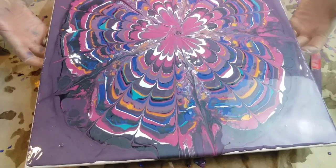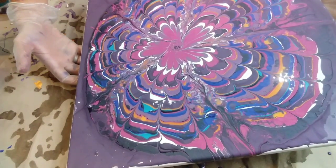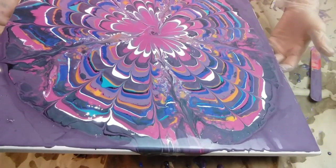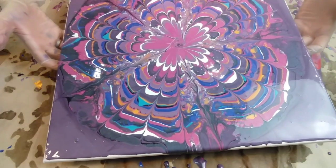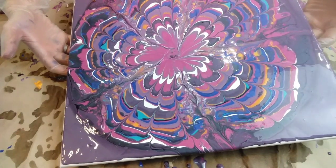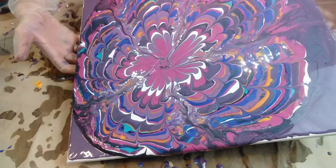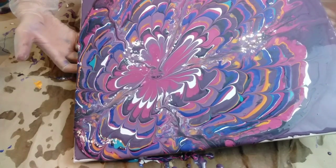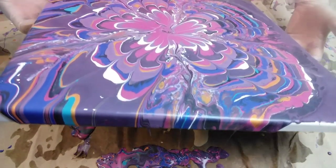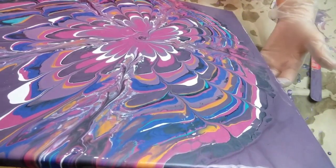And then I think I've done... actually, I'll just go over to all this edge again. And then back to the centre, and then I think I'm just going to have to go for the corners. And this is when the pattern will totally distort and change. I'm going to go straight to the opposite corner because the paint's flowing nicely.